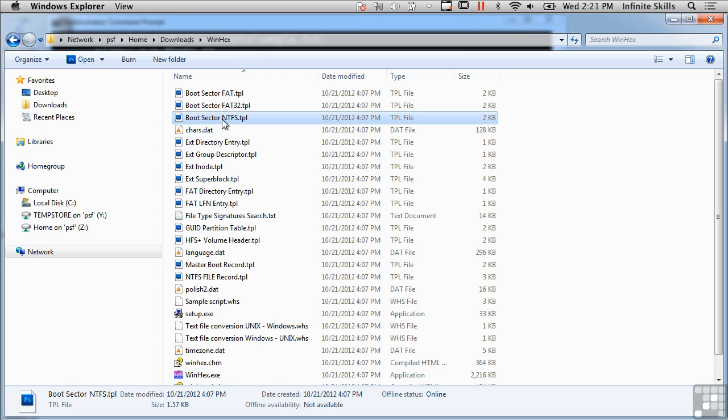Even though it's only 1.5K, it's still got that 4K of space allocated to it because it's been allocated one block or one cluster. Now that gives us almost 2.5K worth of what we call slack space. And the slack space is the space that has been allocated to a file that is not actually being used.